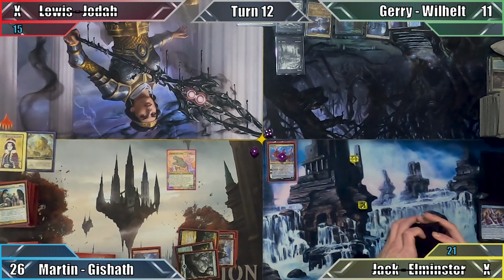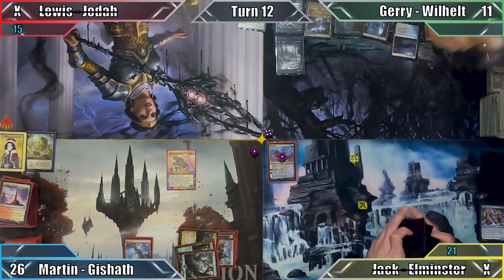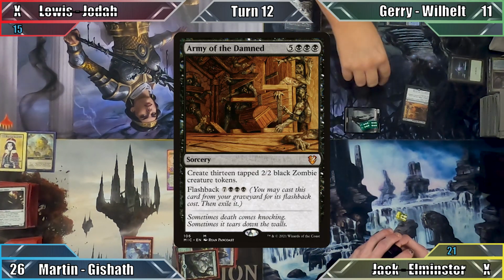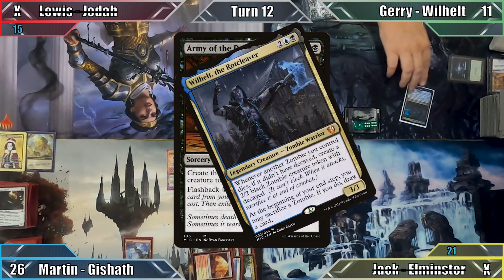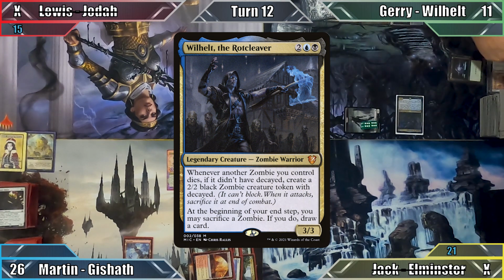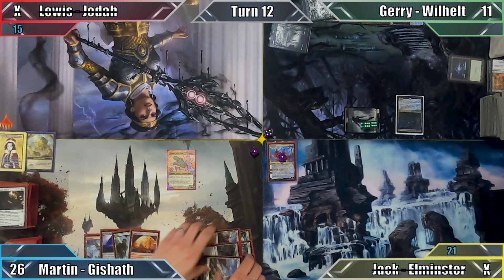With only 1 opponent left standing, I draw from the Monarchy, discard down to 7, and end my turn. Jerry recasts Sol Ring and casts Army of the Damned. He creates 13 tapped zombie tokens, recasts Wilhelt once again, and moves to his end step. Here Jerry sacrifices a zombie to create a decayed zombie, draws a card, and passes to Martin.